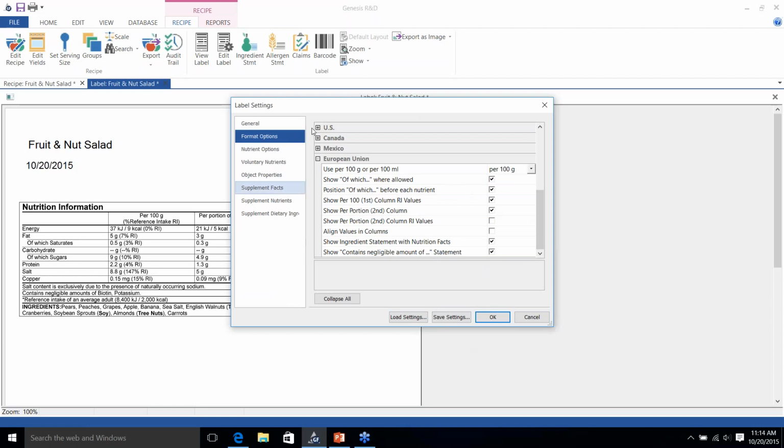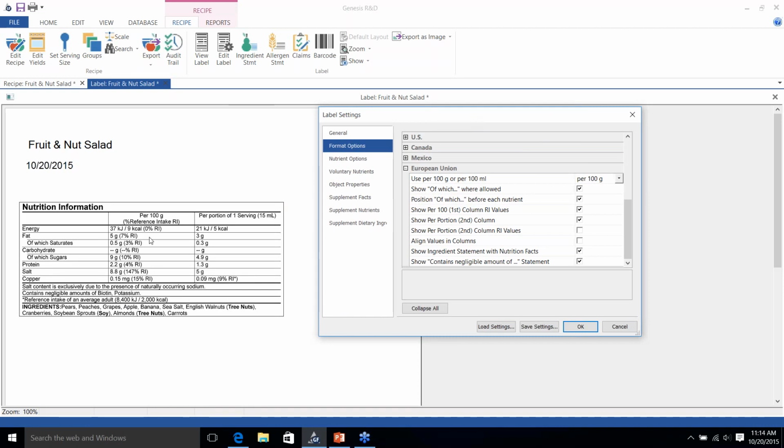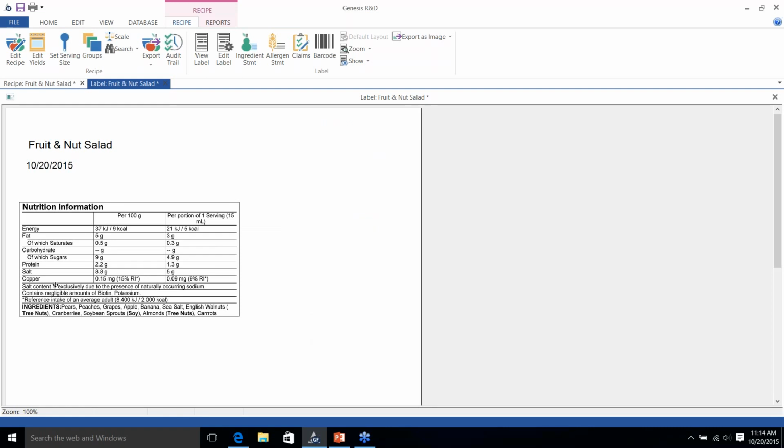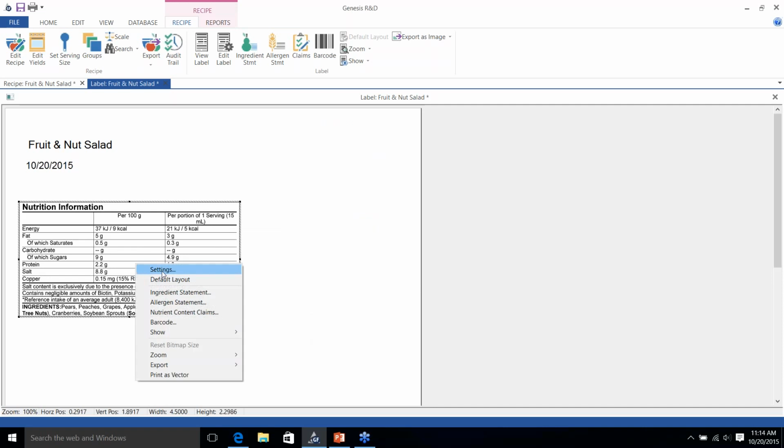There is also the RI value, and I touched base on it briefly in the opening remarks, but as you can see on my per 100 gram column, the RI value is listed. And as you can see, there is an optional check mark for this. I'm going to turn it off for this example just to show that the RI value is only shown if there are vitamins and minerals, and it has to be shown for vitamins and minerals, whereas it's optional for mandatory nutrients. As you can see, it went back to the default regulation-specific settings, and it only shows the RI values as required.